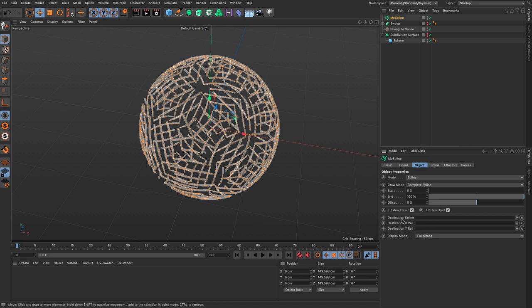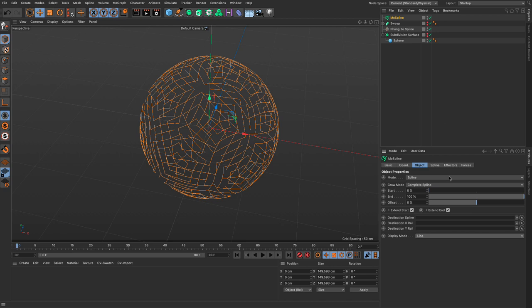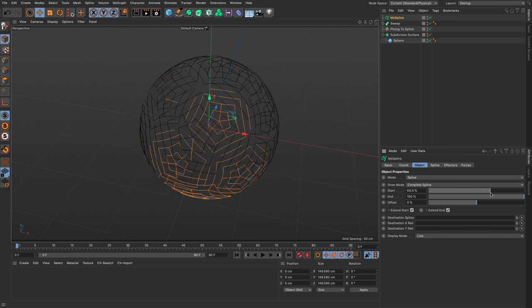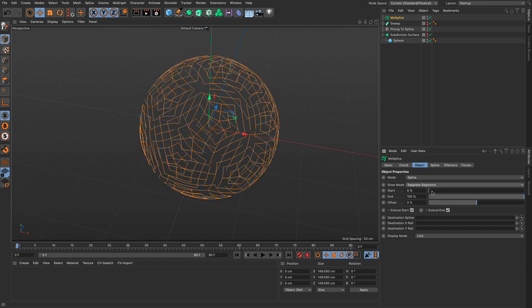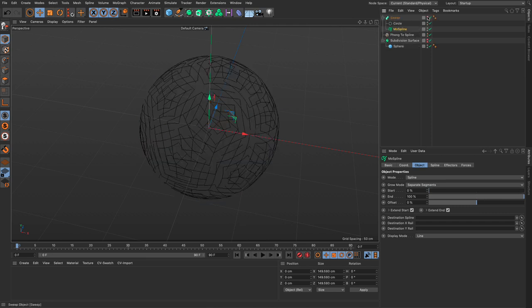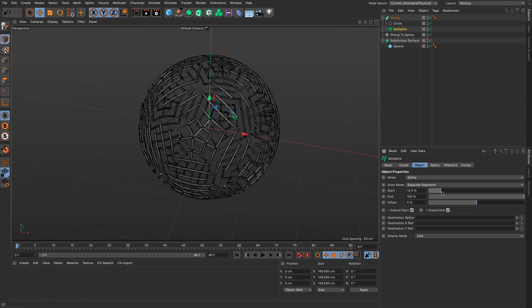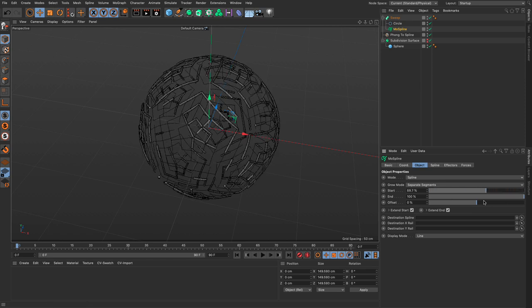This visualization irritates me, so you go to the object tab, display mode, and you say align. And now you can do things like make them write on and write off the complete spline or separate segments. So now they're going to sort of write off. And generally, I love doing all sorts of experiments using the Mospline object when it comes to splines, because it gives me some freedom to do quite interesting things. So for example, I'm going to drop this into here and turn it on again. And now I can use the Mospline to actually write off this object and write it on.